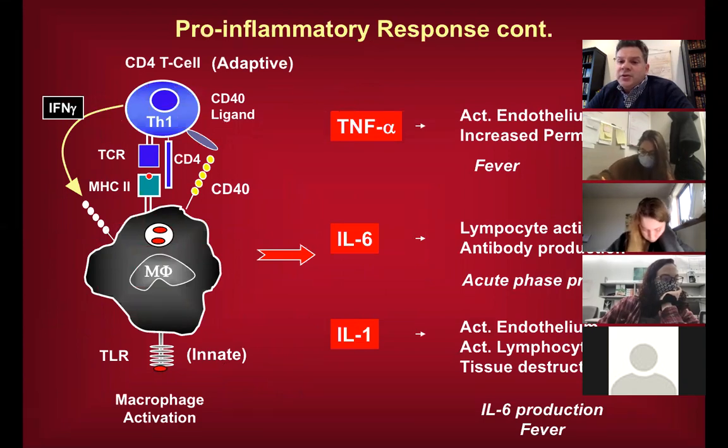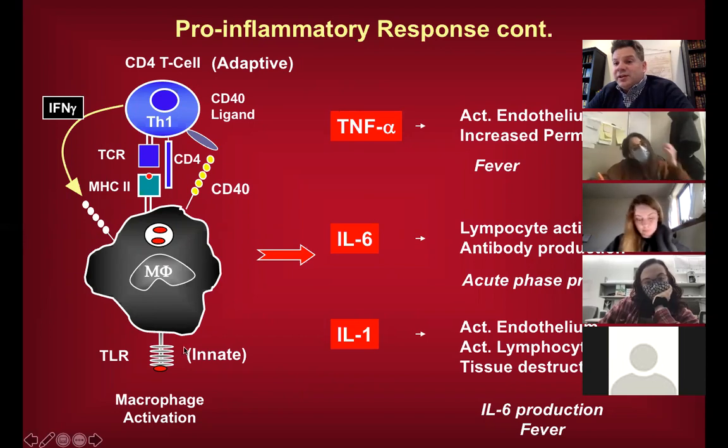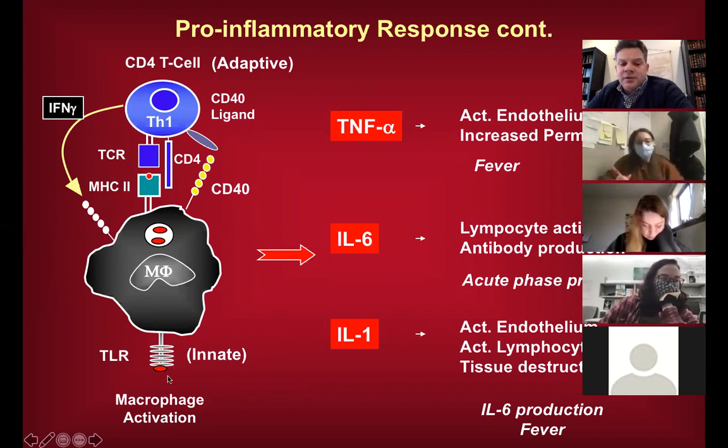This again is showing you a macrophage who's picked up some bacteria. He can also, or it, I don't know if it's a he, it can also bind to the toll. So, it can bind to bacteria here, part of the innate response, but it can also pick it up by phagocytosis, present it on the MHC class 2 to a helper T cell.